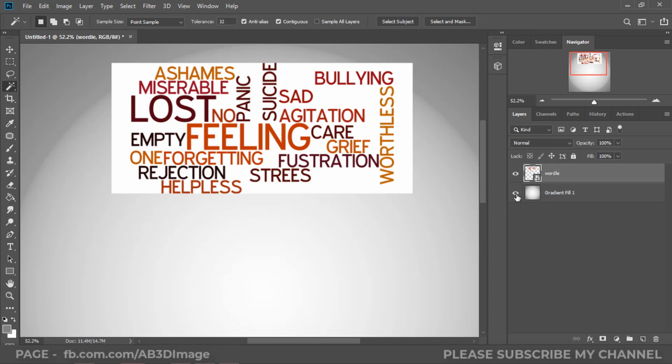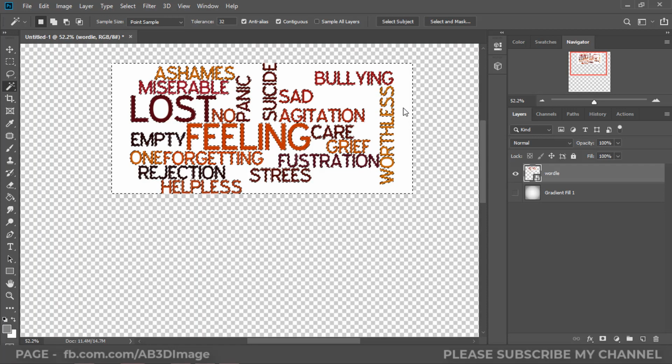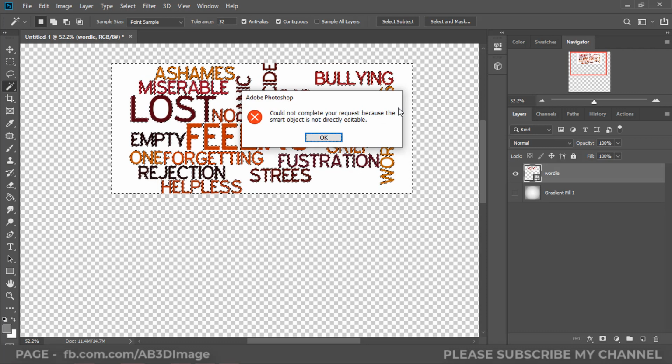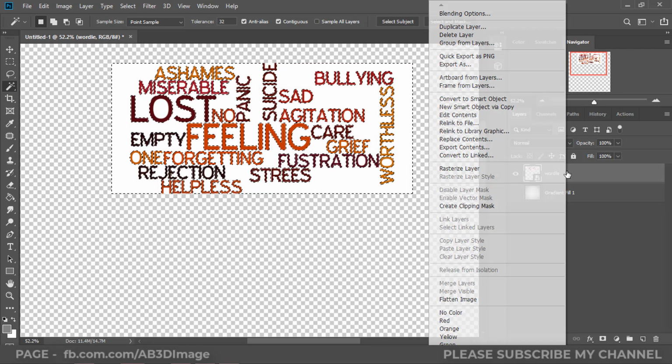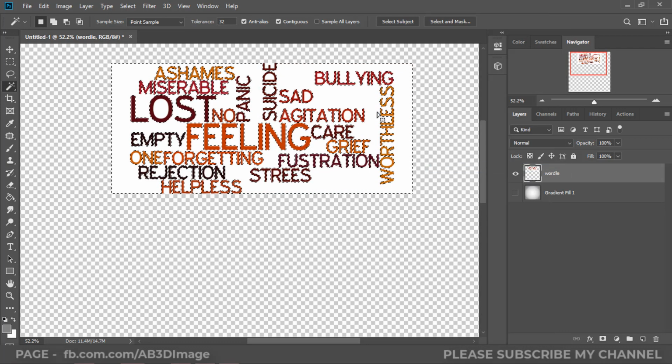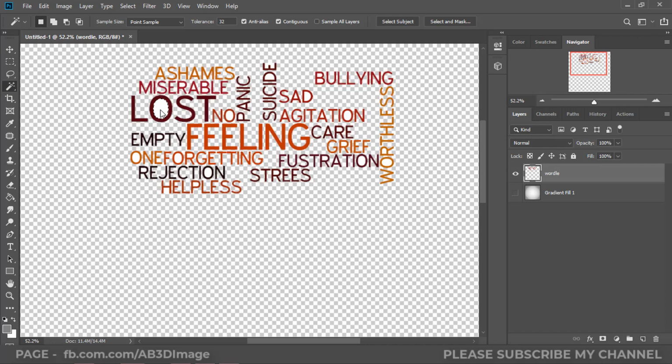First turn off this background layer. Okay, we need to rasterize it first, then delete it, and press and hold the shift button to select these sections.